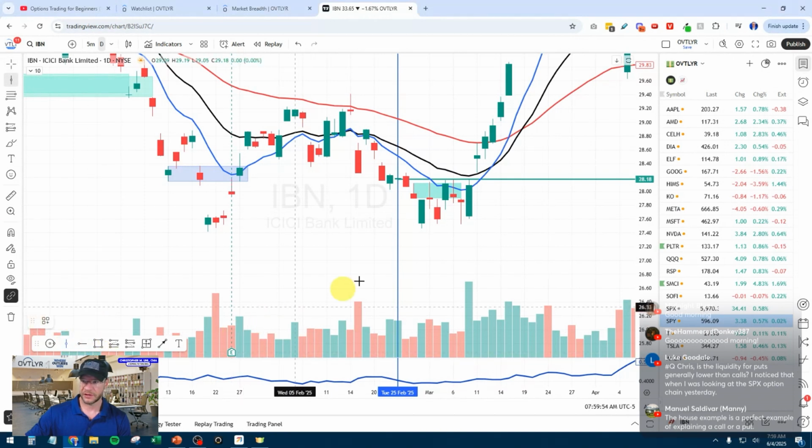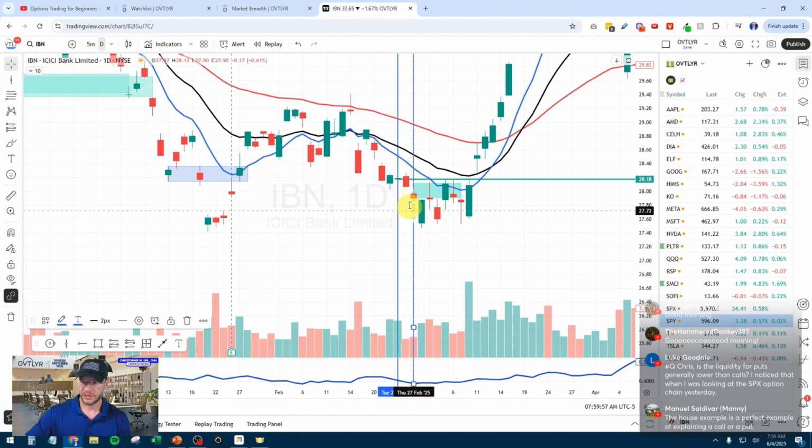So I wasn't in it for very long, just for 2 days here. I got out because I had a heat map stall in Outlier, right? So I took a couple dollars out of it. It wasn't a huge move, right? It wasn't a huge move, but I was able to be profitable with this trade before it turned around. Now there's another one that I put on that was a loser.